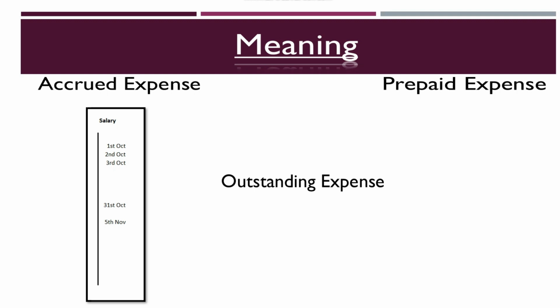Hence, till 31st of October, the company is not liable to pay the employee. But after that, once the invoice is due, the company will have to pay the employee. So before 31st of October or till 31st of October, the expense will be called as accrued expense as it is incurred but not yet due. But after 31st October, till the time the salary is not being paid to the employee, it will be called as outstanding expense. So here in this example, let's say the salary gets paid on 5th of November after 31st of October. So it will be called as outstanding expense in between that period.